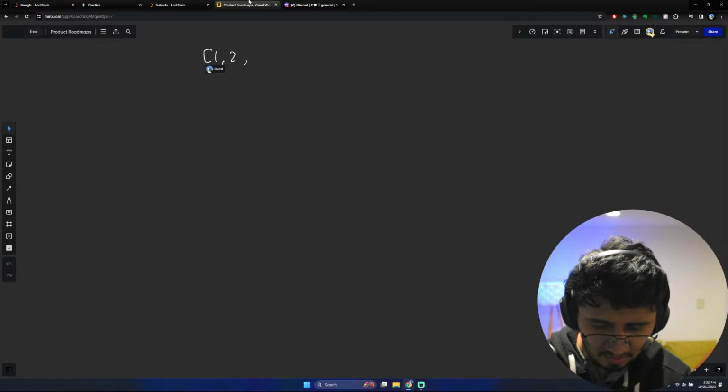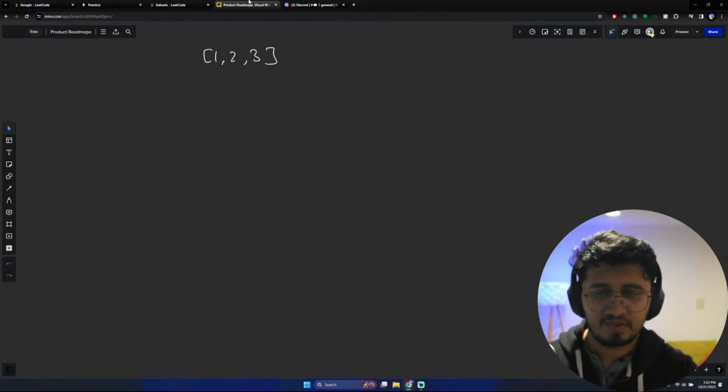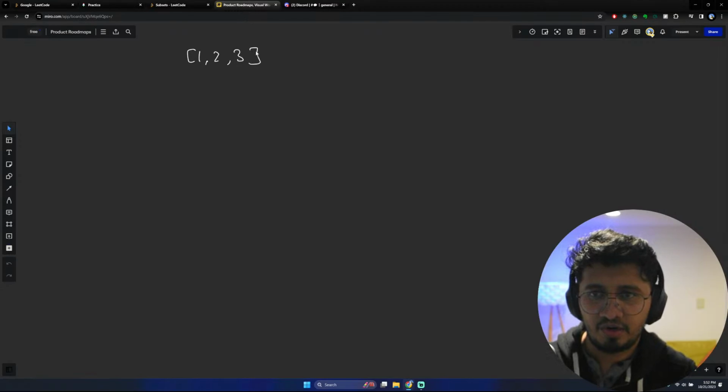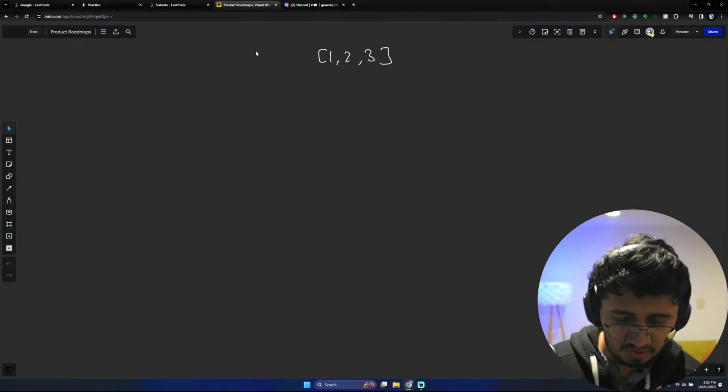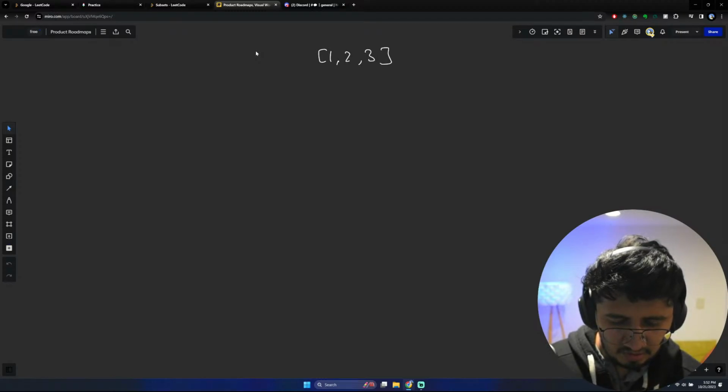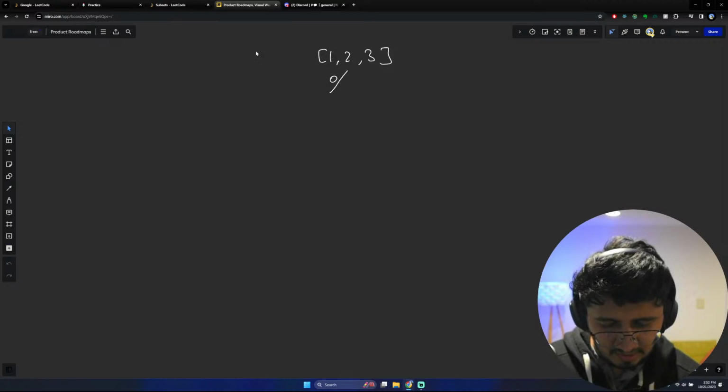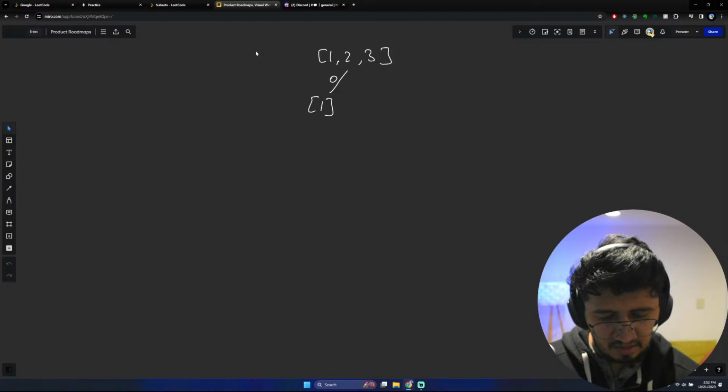So we have 1 2 3. For every node, we are taking a decision to take it or not. So we start from 0, right? We decide to take this 1, then we decide not to take this 1.